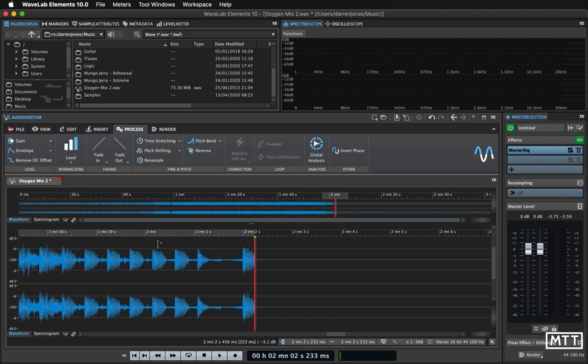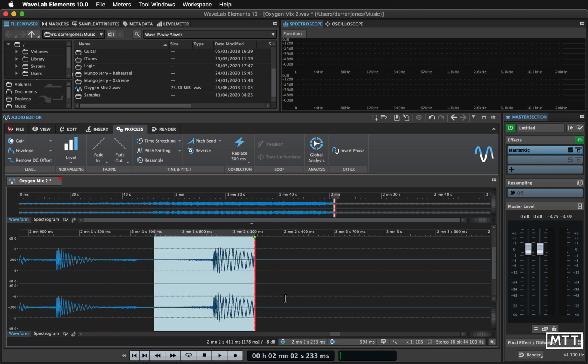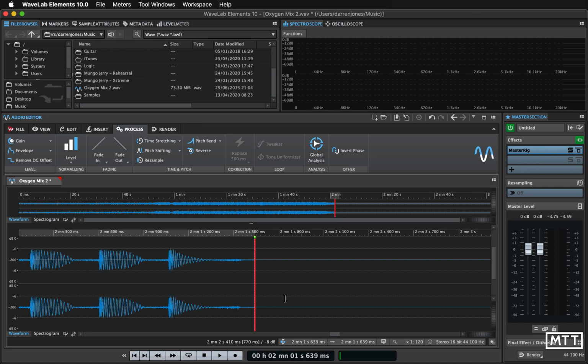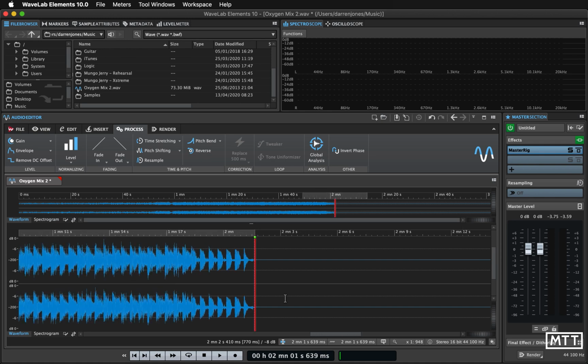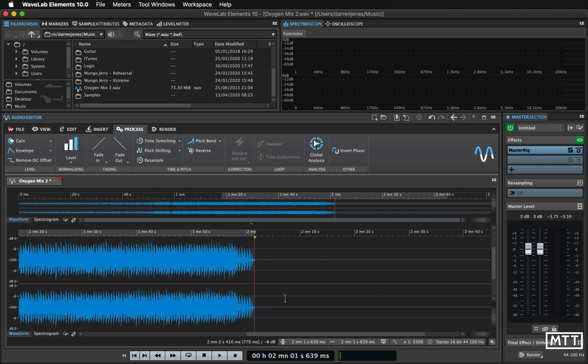So I tend to do it in a progressive way because it means I don't have to go back, and I'm going to get rid of it to about there. So again, that's going to be gone. And this time we're going to do a long fade out, like the fade out you would have on a typical track. So sometimes you want to do these on a musical point. I'm not going to listen to this to find that. I'm just going to say we want it about 1 minute 40.